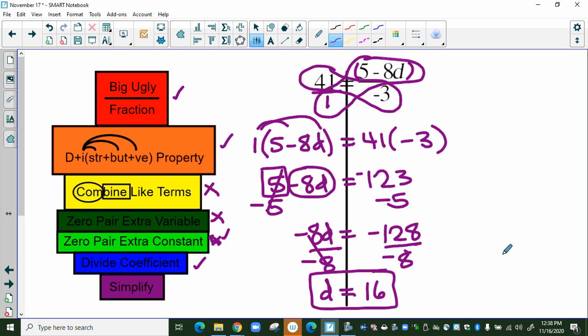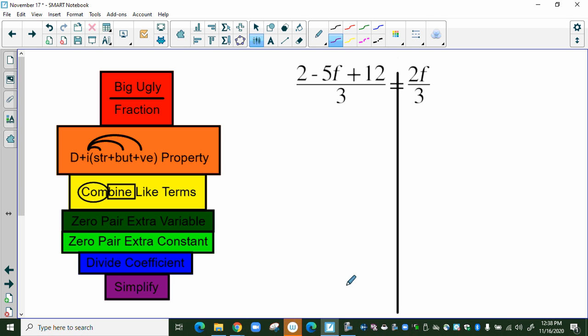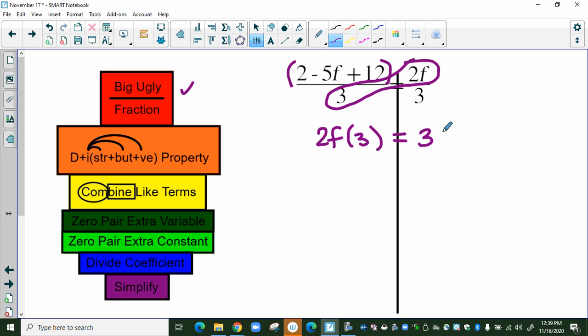Okay. So there's two examples where you create a fraction by putting a 1 underneath and then cross multiply. Let's take a look at one where both sides are already fractions. So I have a fraction on the left with a bunch of math and a fraction on the right. So yes, there's a big ugly fraction. What I'm going to do is cross multiply. 2f times 3, I can just write like this. But for the other side, remember, I want to group the math, okay? So I'm going to put my single number in the front, and then I'm going to multiply like this. All right, you can draw the other half of the butterfly if you want to.